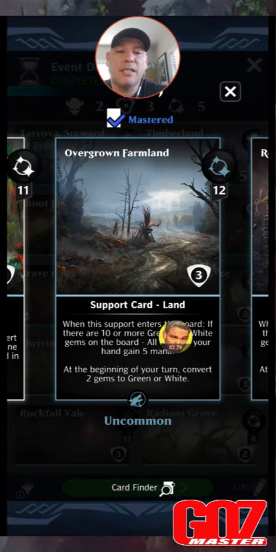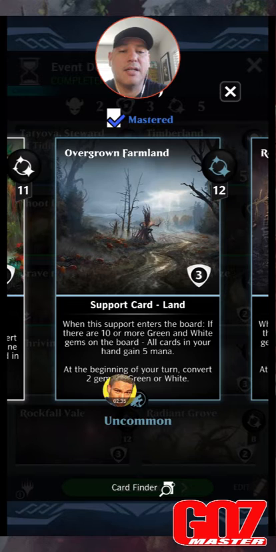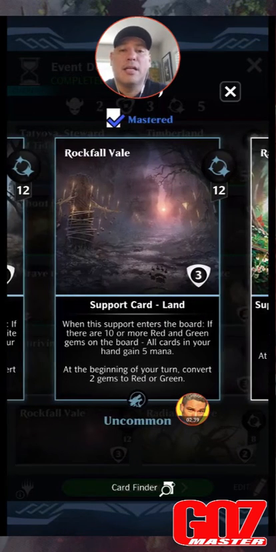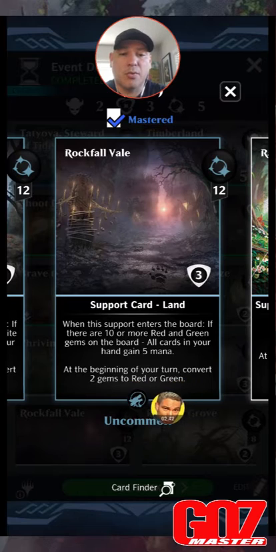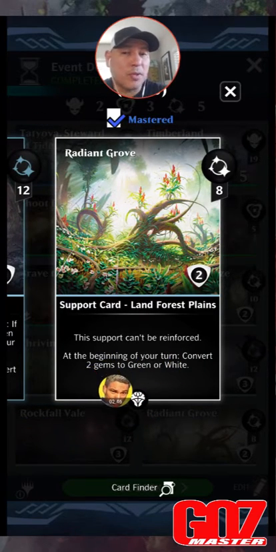And Overgrown Farmland, when the support enters the board, you know these are my favorite ones. If there are 10 or more green or white gems on the board, all cards in your hand gain 5 mana. Beginning of your turn, convert 2 gems to green or white. Rockfall Vale, same thing, but green or red. Radiant Grove is the final one. The support can't be reinforced, so we get multiples on the board.